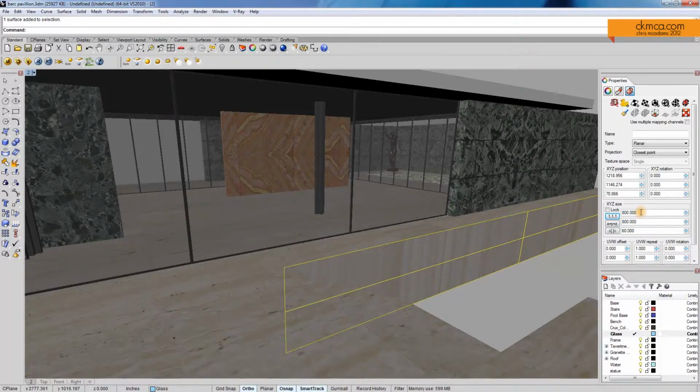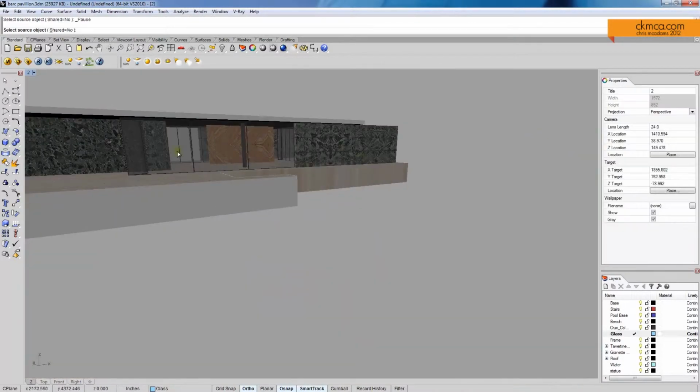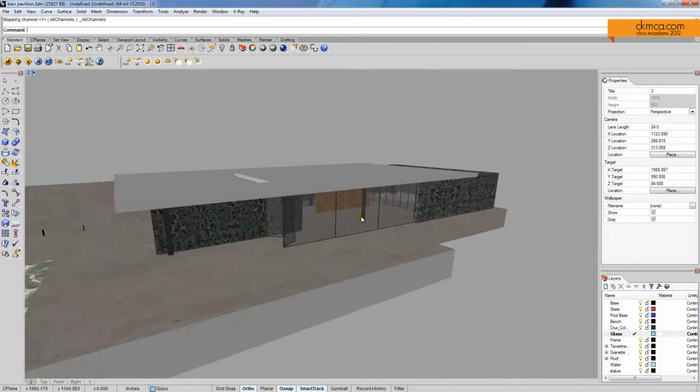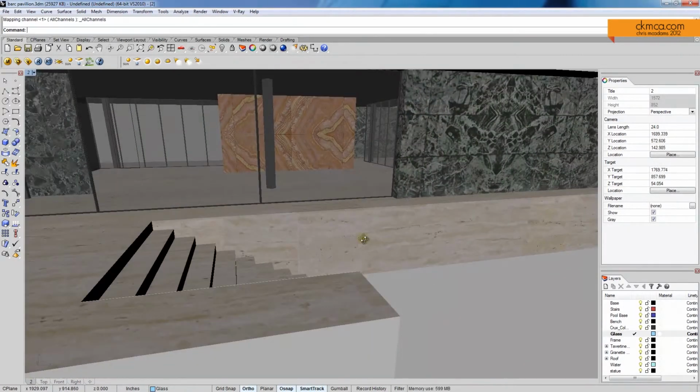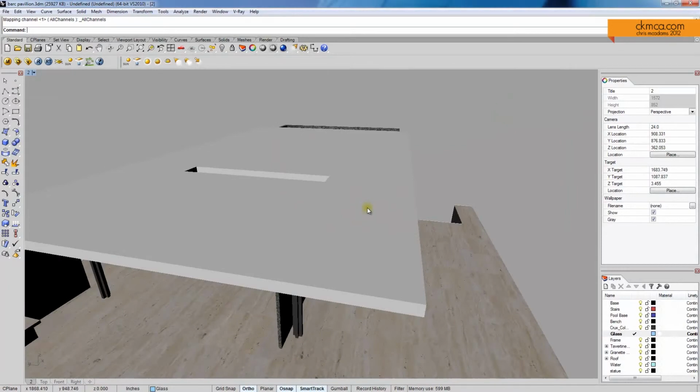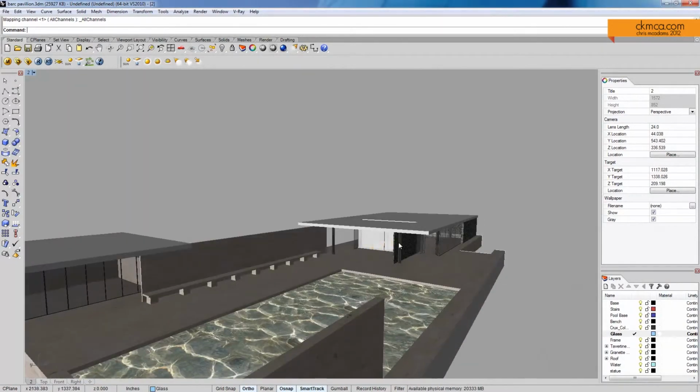So bigger seems to be better. But it's not quite what I need it to be. Let's see if I can match it to something else. I'm going to match it here. There we go. That's what I want. And the seams line up. Perfect. I just matched it to the same wall we matched everything with.